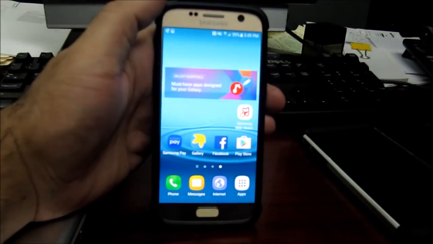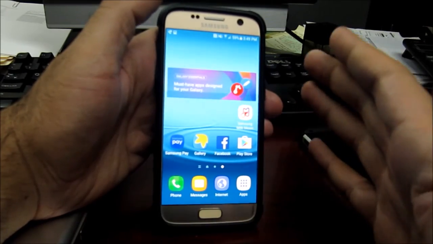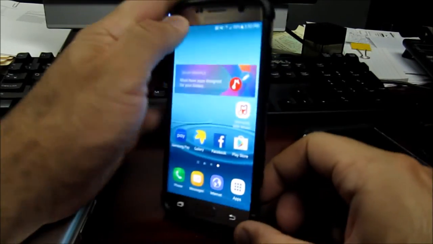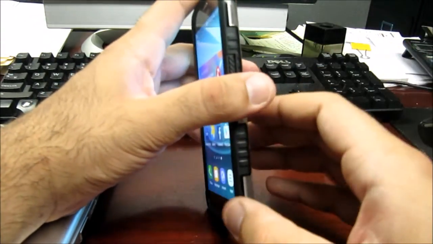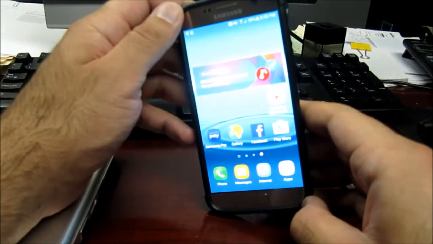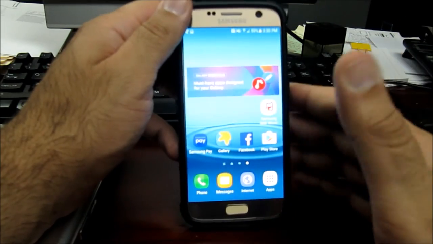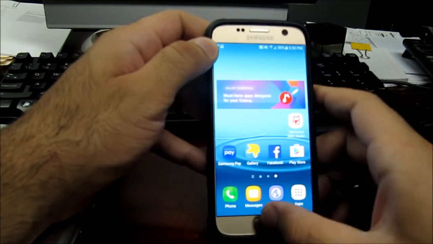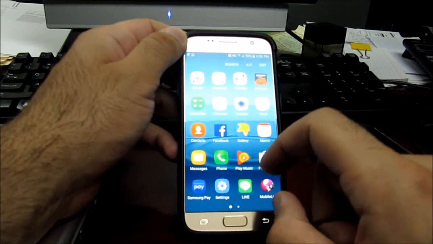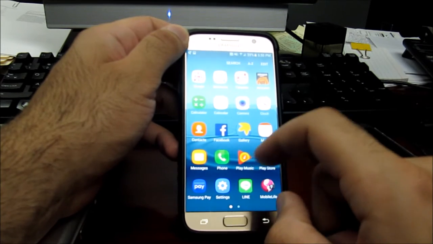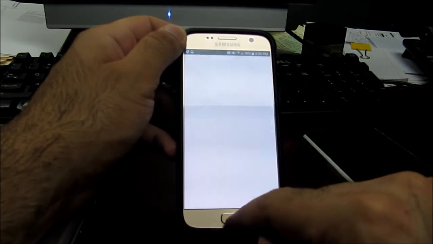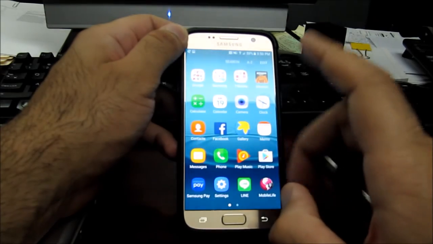It's 3600 milliamp. Weighs about similar. This is 152 grams, and the Edge is 157 grams. Again, it is a little bigger. So same as what a baseball would weigh. But the graphics on this are pretty good. I can play a YouTube video to give you an idea of the speaker.